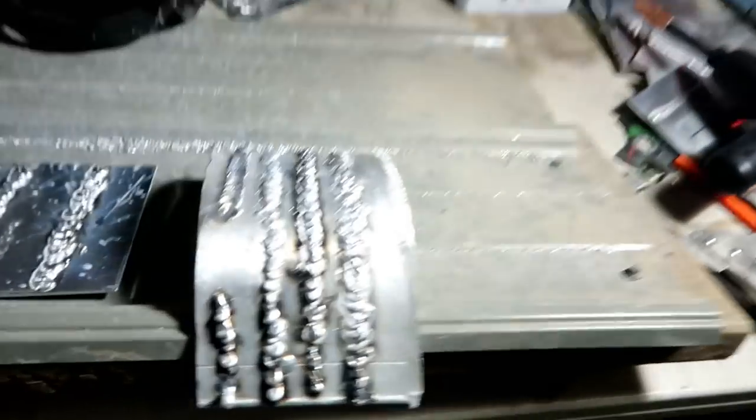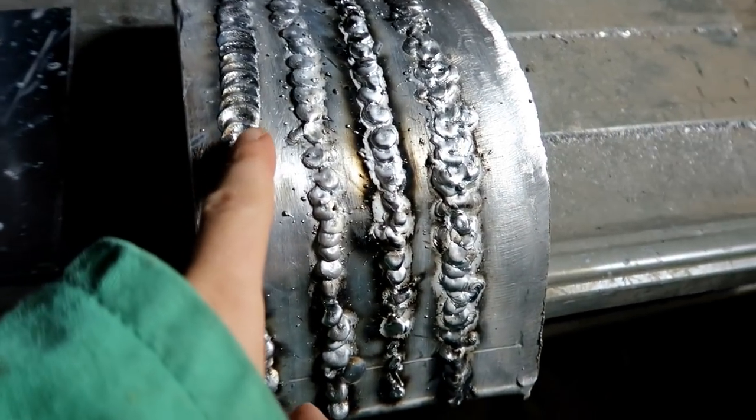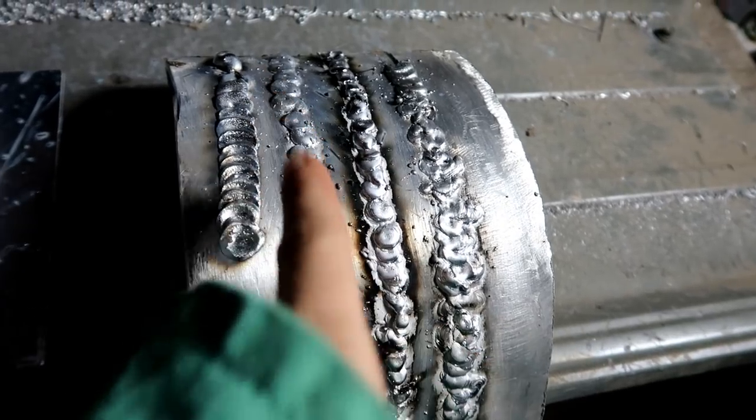So anyway, that has been our adventure. The welds are looking good. I might have Erik do the seams at the top up there if his welds continue to look way better than mine. I mean, that's just perfect right there. Look at that. That's like professional.